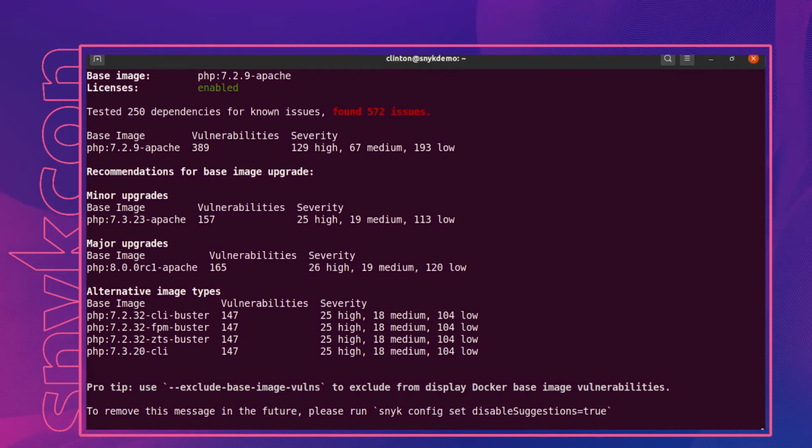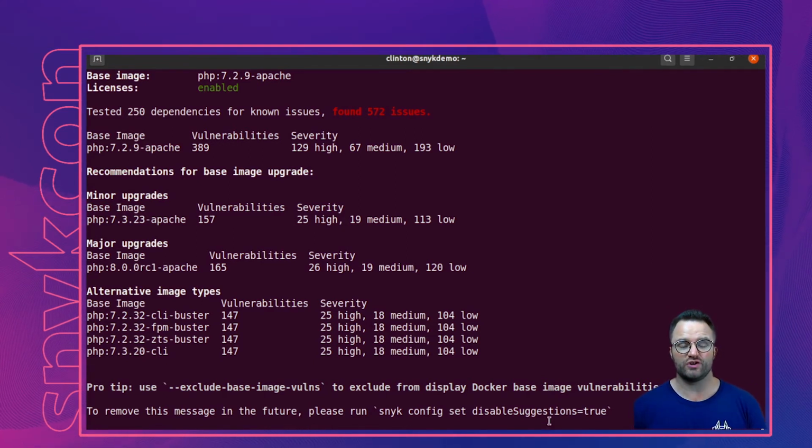But as I mentioned earlier, Snyk doesn't explicitly require Docker. Any OCI-compliant container image can be scanned for vulnerabilities, simply by specifying the archive file name rather than the image tag as passed to the snyk container test command. But if you are using Docker, great. In fact, Snyk just announced a partnership with Docker, making Snyk's container scanning solution available directly as part of Docker Desktop. Simply make sure you're running the latest version of Docker Desktop, and you should have access to a new subcommand called docker scan, which provides very similar functionality to the snyk container test command we're using here.